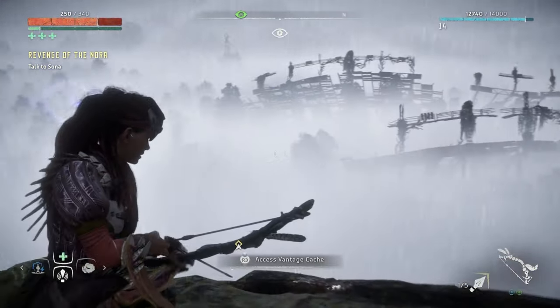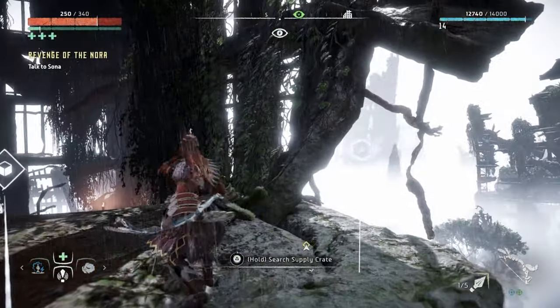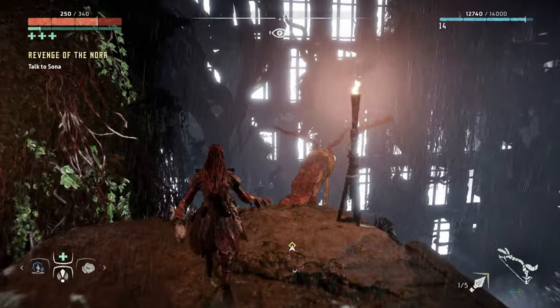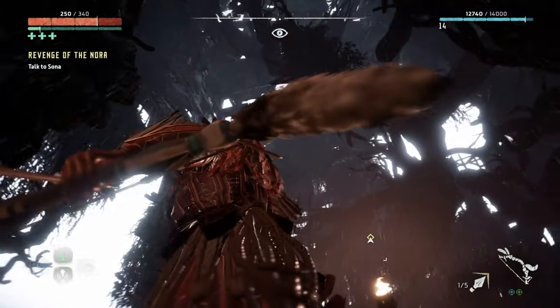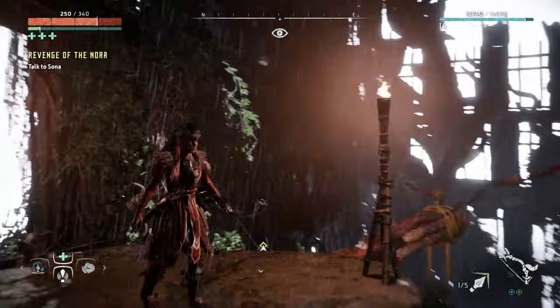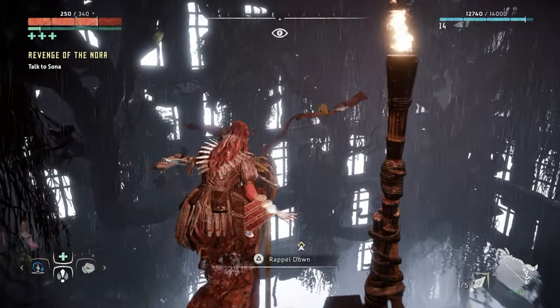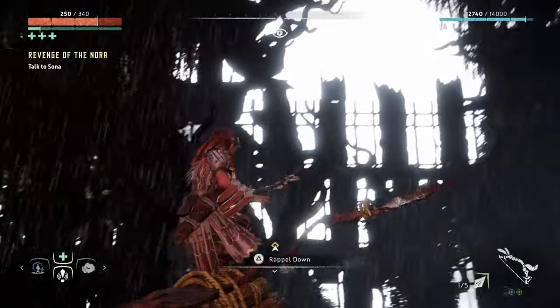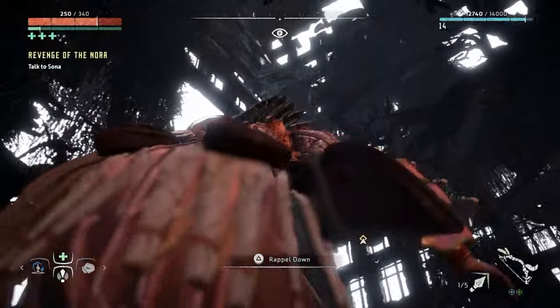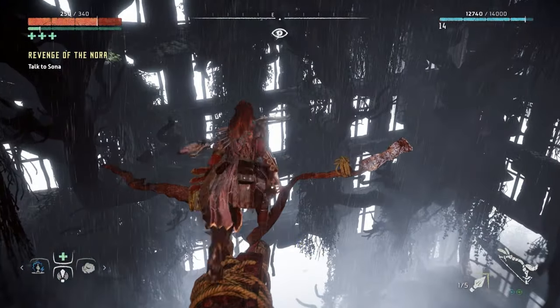Guys, that is so crazy. So that is an entire stadium. It's a shame it's raining. All right, so now what? Can I not go even further up? I'm looking for yellow handholds, but I can't see any. Oh, rappel down. I think that's it, guys. Unless you tell me in the comments, there might be more to explore up there, but let's get out of here.